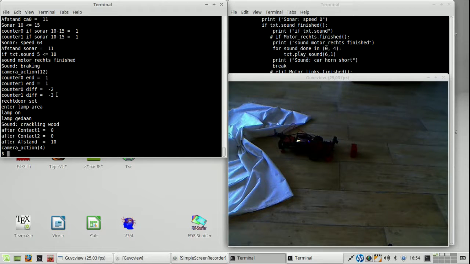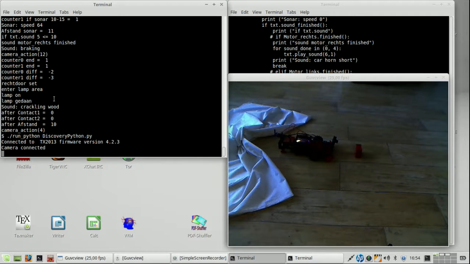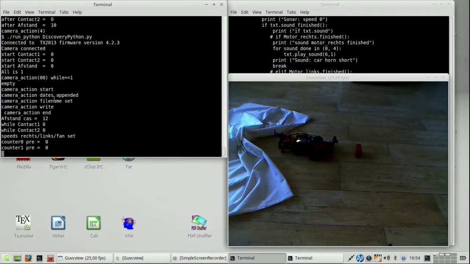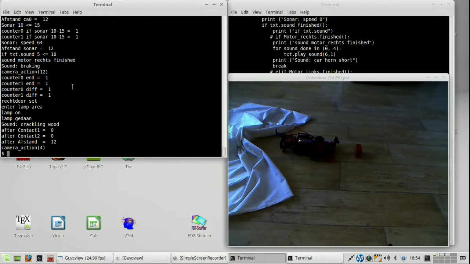Shifting the AccuPack a little bit. Alright. Run it again. Does it move? Barely. But now the difference is 1 positive for both. And the distance is 12, I mean. Alright. Enough for this.